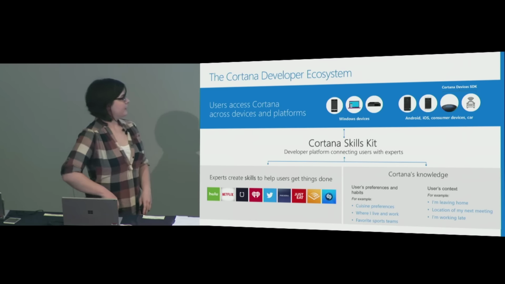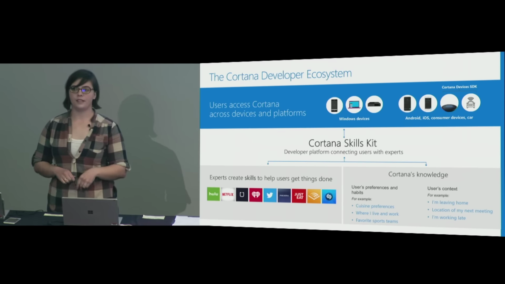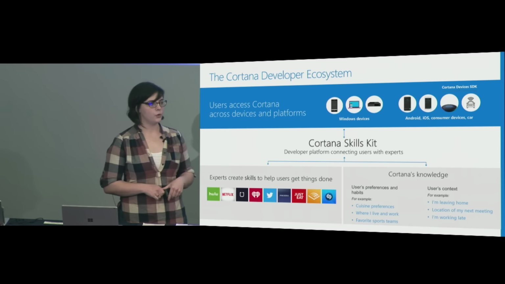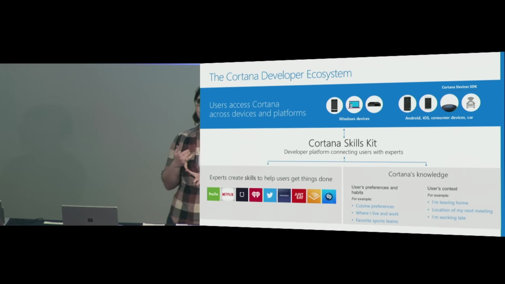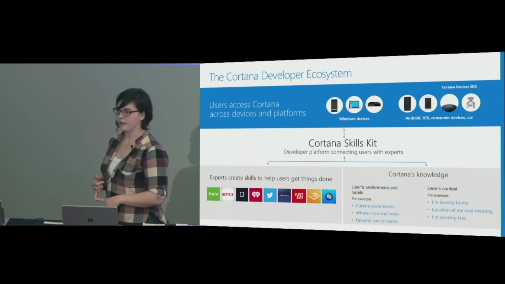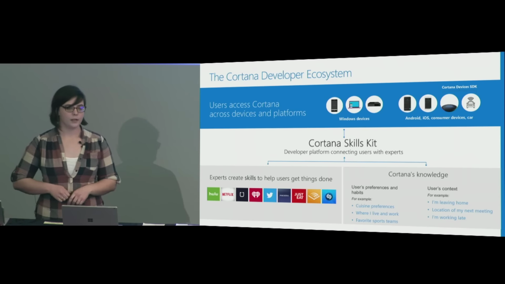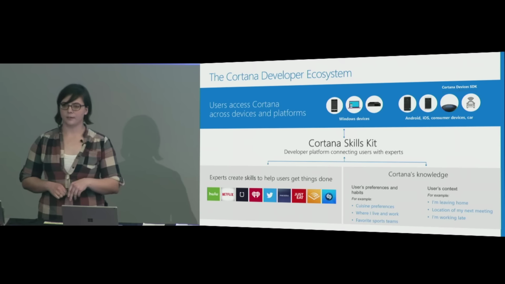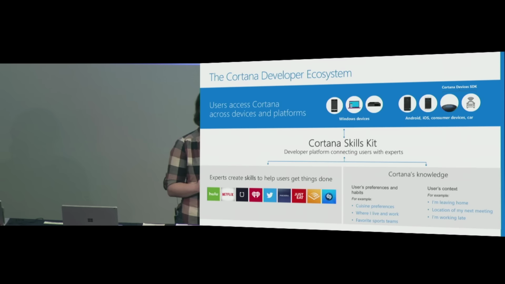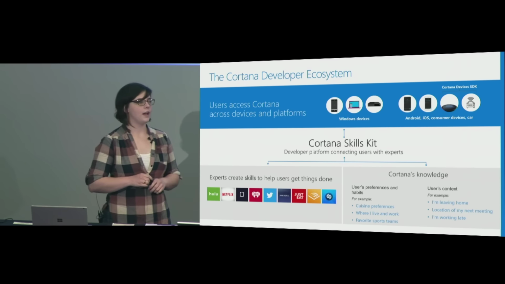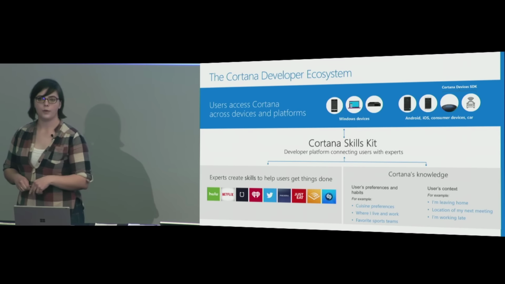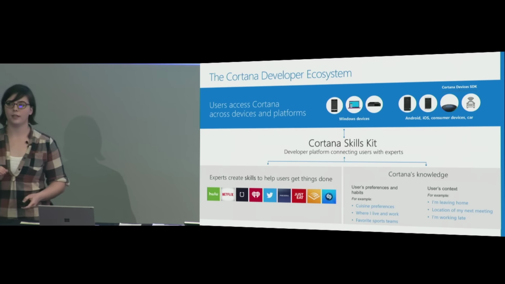The Skills Kit is the developer platform that allows you to expose these capabilities within Cortana's canvas, or the UX in which she appears. This is a set of tooling that allows you to quickly and easily say, this is what my skill, or my app, or my website, or my bot, or my service is good at. Here's how a user should use it, and here's how you can very easily make it available. In addition to that, we provide a series of contextual knowledge about the end user. Cortana is a personal assistant. She knows a whole lot about her user with their consent. And as the user tells Cortana more about what they're interested in or what he or she likes to do, we can make that available to you in order for you to fully customize your experiences.